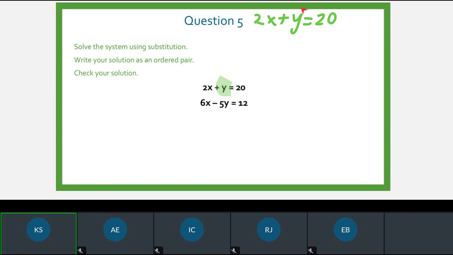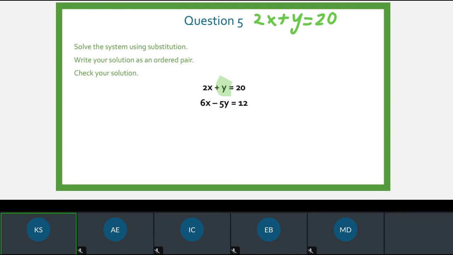So Anna, if this is y, I want it by itself. What is next to this y right here? What am I doing? Yeah, there's a 2x, and what am I doing? Am I adding, subtracting, multiplying, or dividing? Okay, I'm adding 2x, exactly. So I want to undo that. The way that I undo that is I do the opposite of adding 2x. So what would be the opposite of adding 2x? So you're going to subtract 2x from both sides.